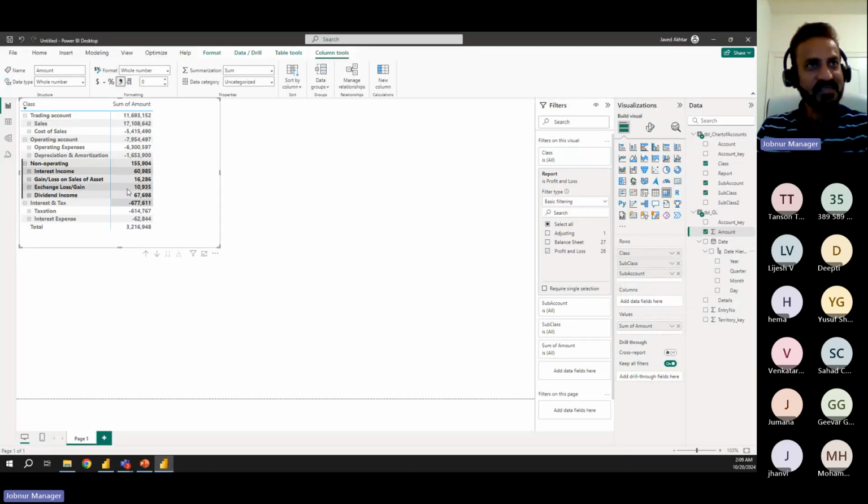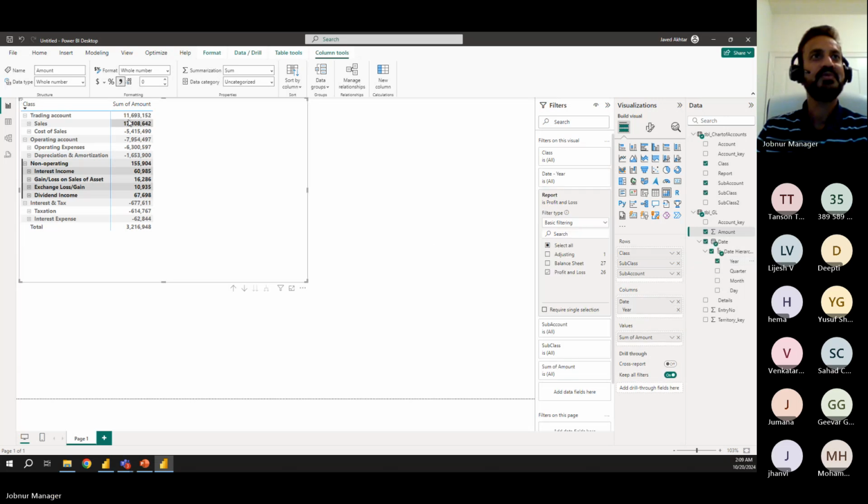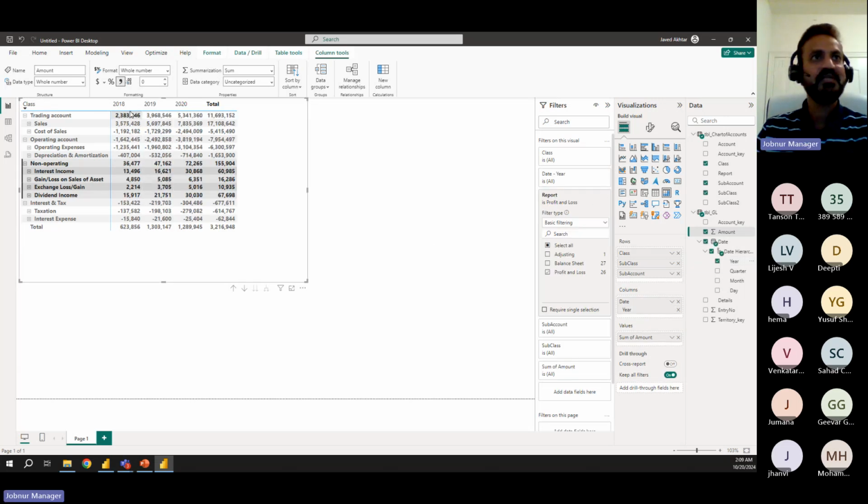So now I want this sum of the amount column wise. I want to divide it by year, right? So what I'll do, I'll just bring the year in the column. Just watch here what it will do. This whole sum of amount, which is in the value, will be divided as a column, year by year. So let me put the year column. Look at it. 2018, 2019, 2020.